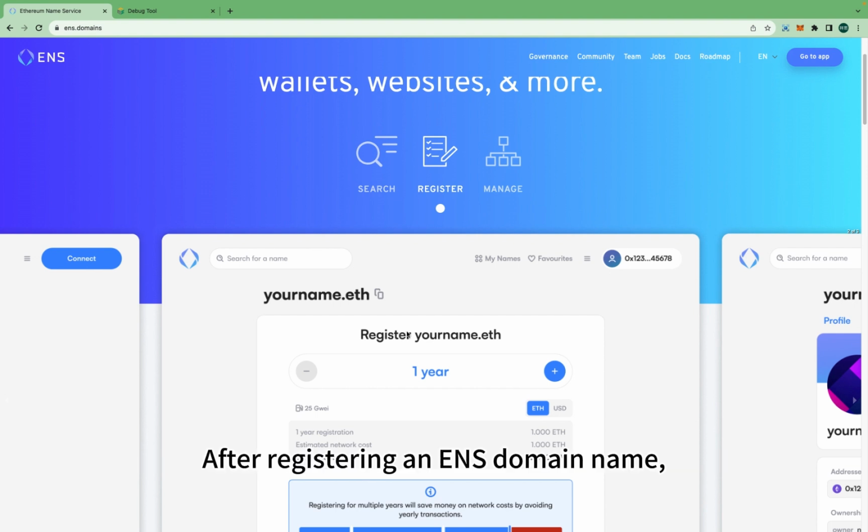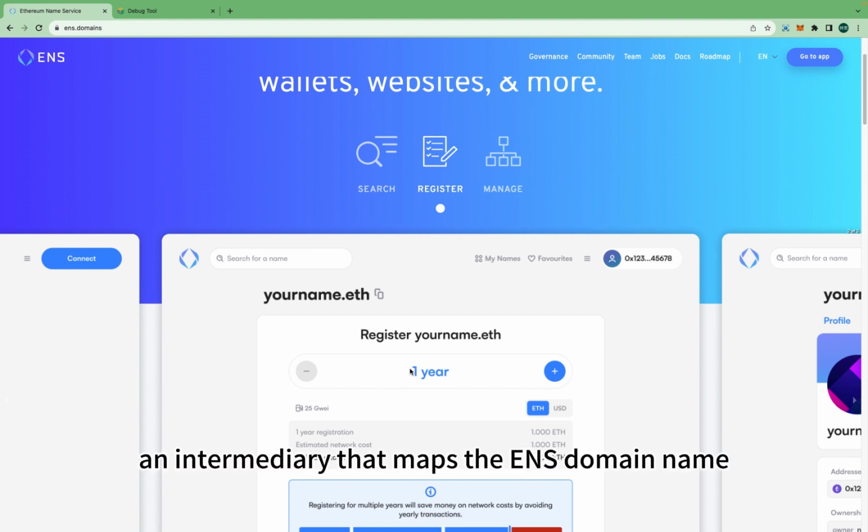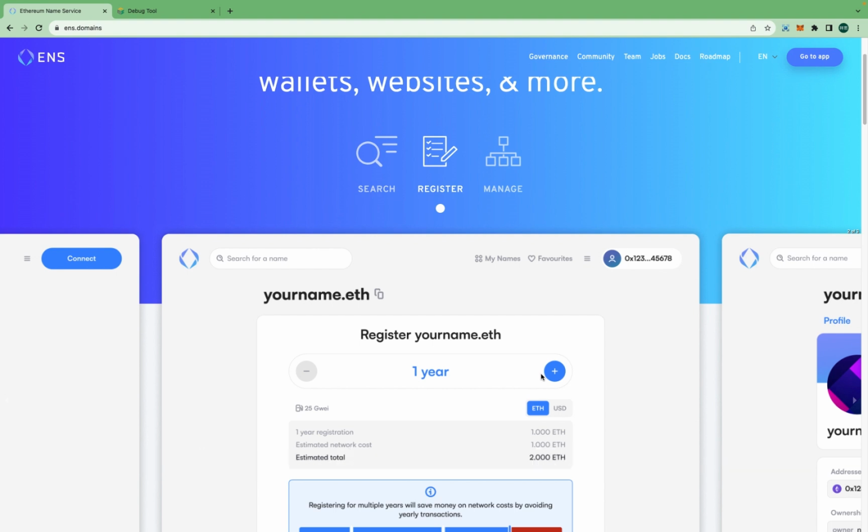After registering an ENS domain name, it is necessary to bind a resolver. The resolver acts as an intermediary that maps the ENS domain name to an IP address or other information. In the following code demonstration, we will use the resolver.